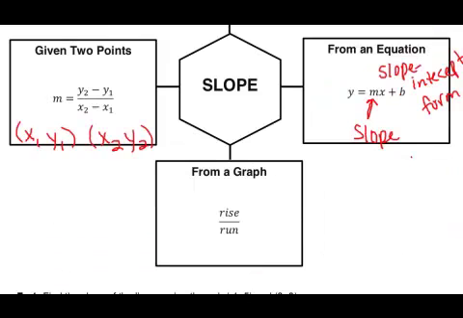The third way we can determine slope is from a graph. If we're looking at a graph and we find 2 points, we know that the slope is the rise over the run. This is something that we talked about in class before as well. Again, slope is rise over run. We're going to look at some examples of that in just a second. Again, there are many different ways that we can find slope, or ways of representing slope, but it is all slope and it's all the same thing.